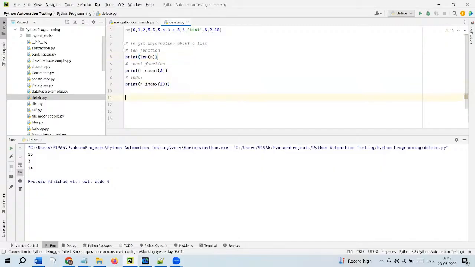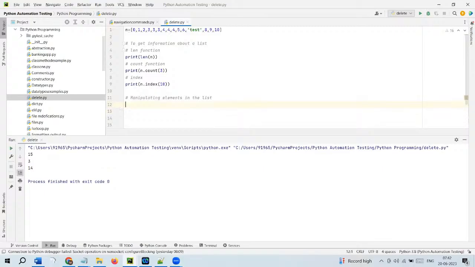And what about manipulation functions? List manipulation. We already discussed that a list is mutable. Mutable in the sense we can modify the list, right? So manipulating elements: I want to modify the list.